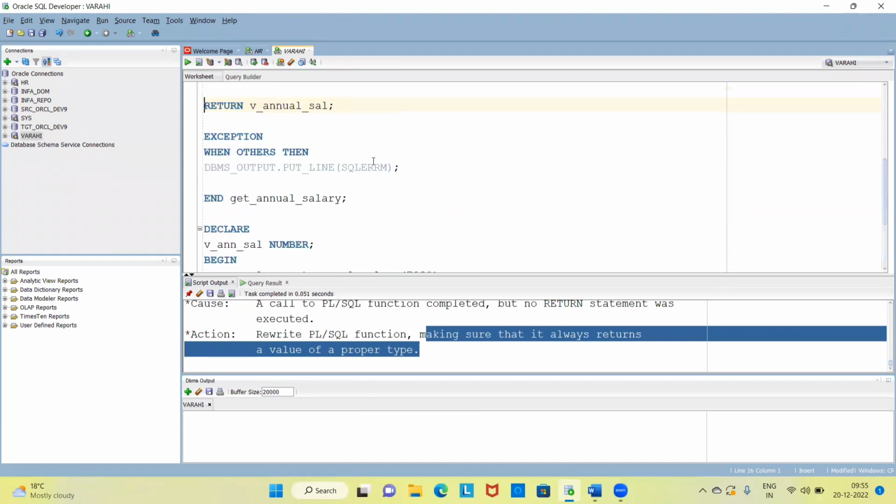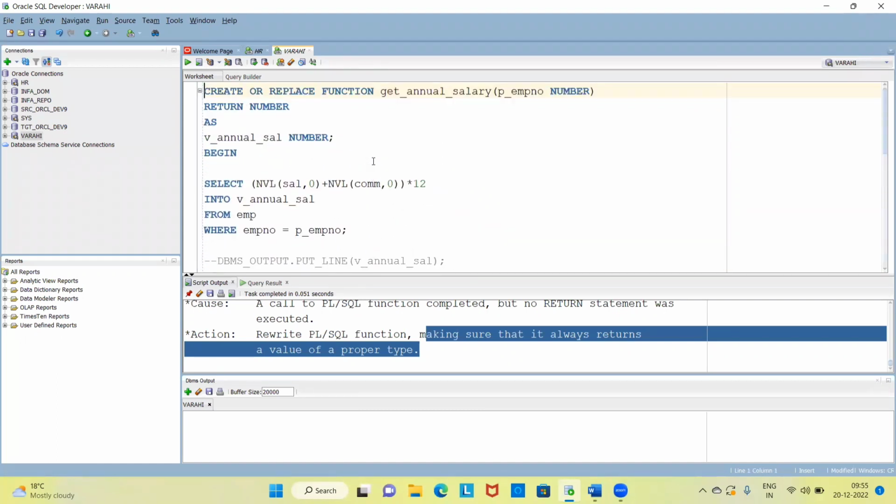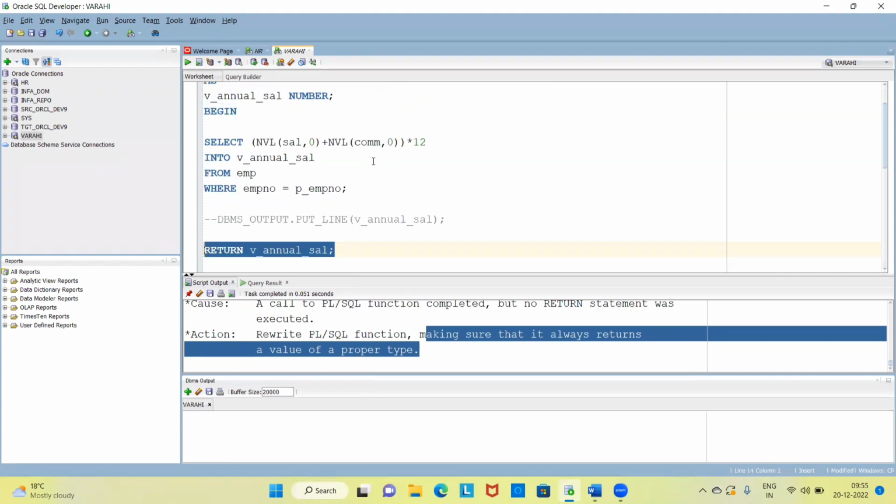I'm just telling once again, it's a very important interview question: what is the difference between procedure and function? We discussed already, a procedure will not have this return data type, and we will also not be writing this return variable in the begin section.